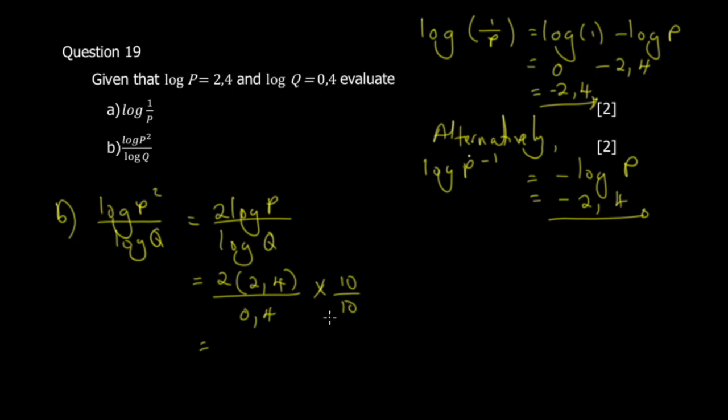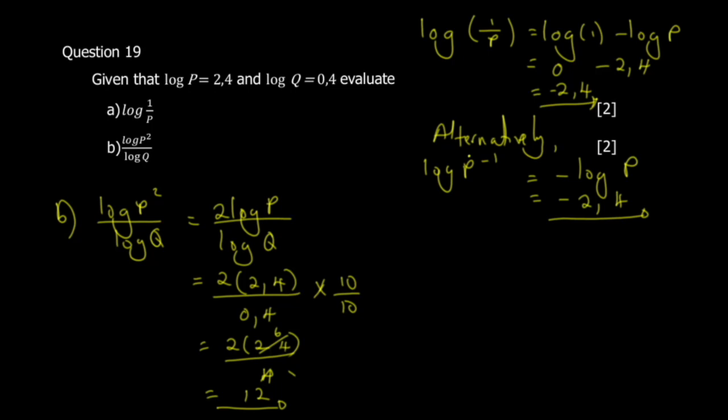So 10 over 10 is simply 1, so it means that you're not changing anything. So this becomes 2 by 2.4. Multiplying by 10 here, you actually get 24. So it'd be 2 by 24 over 4, like this. Then you'd have 6 by 2. Then you'd have 12. So that's it. That's the idea.